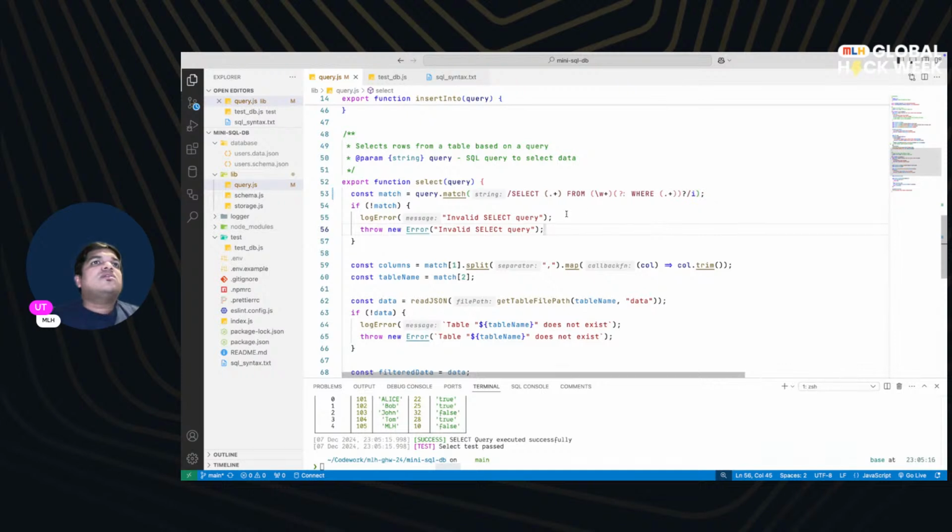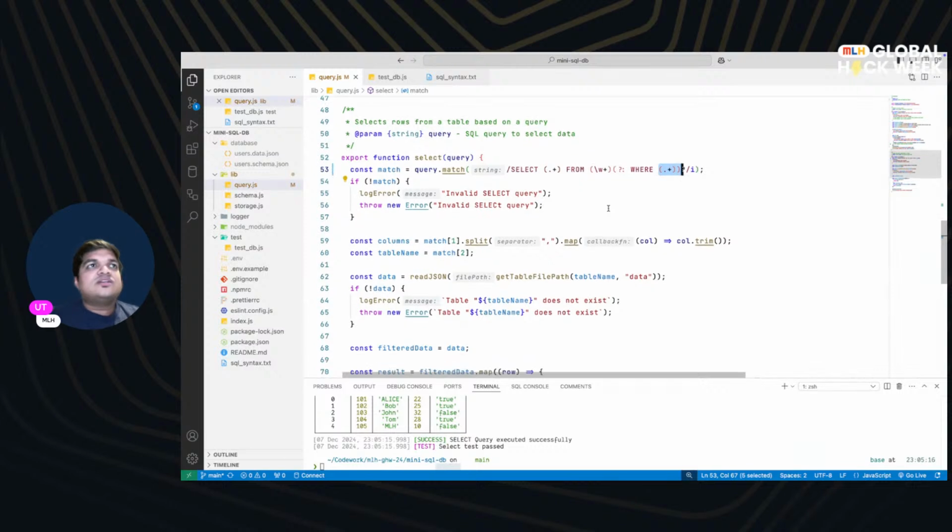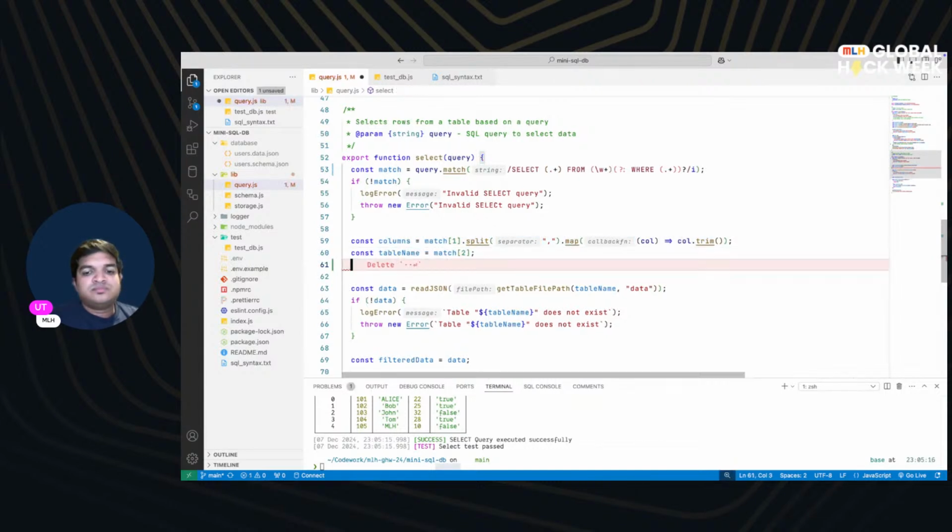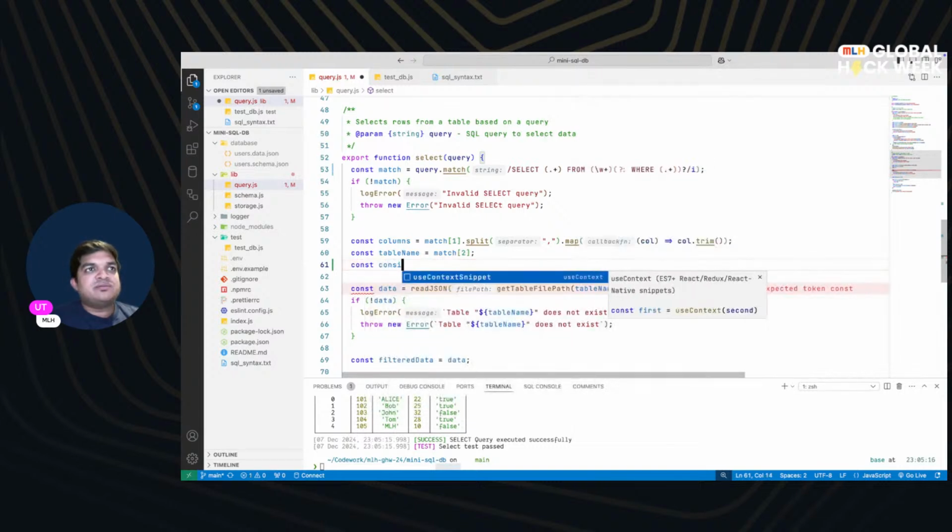Okay, so I think this should do the trick. So we are saying select, then the name of the table, from table name, then open a bracket and wait for this where, and then you will have something else. Okay, so that's one way to understand it very quickly. Going to our columns, we had created the columns, we had created the table. Now we'll also create the condition.